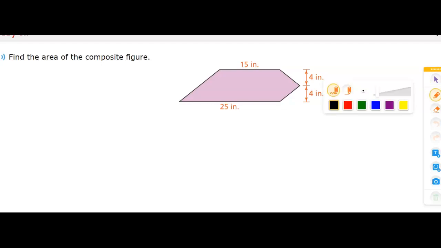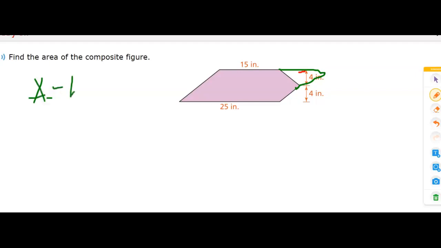All right, so we are going to do this. I am going to use a different color. Okay, I'm going to extend, that's not straight at all, but let me try that one more time. I'm going to extend, that's better, this shape to be a parallelogram. And a parallelogram formula is area is equal to base times height.